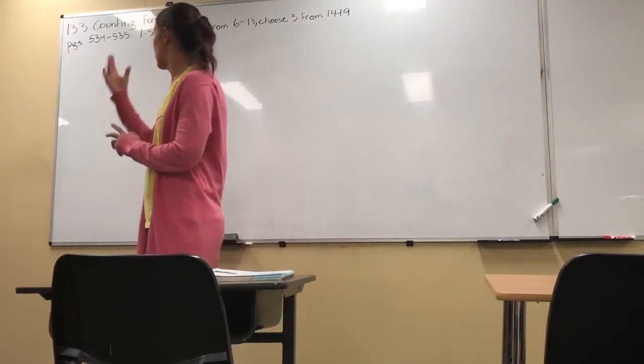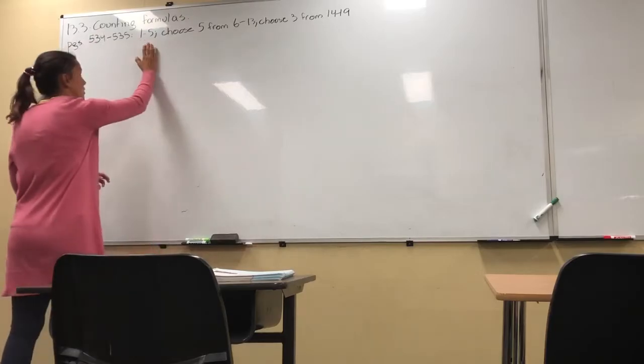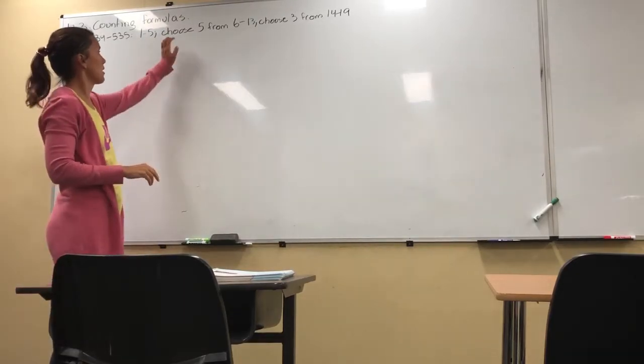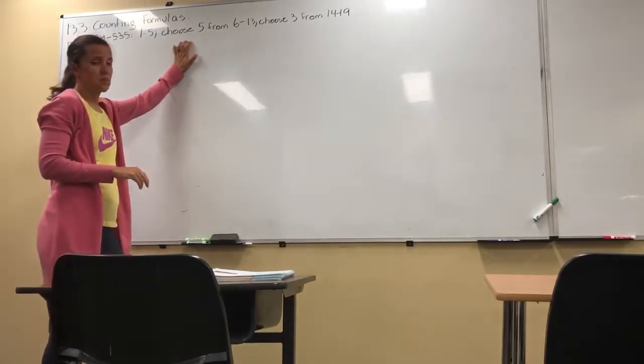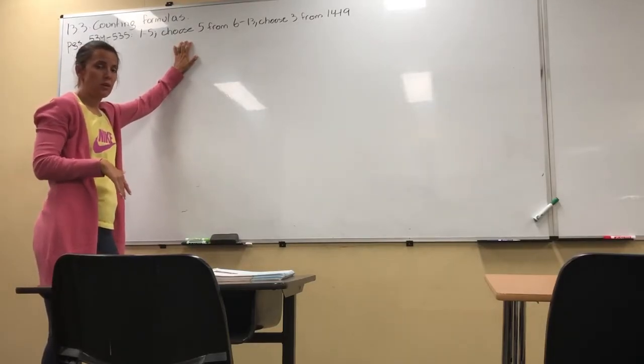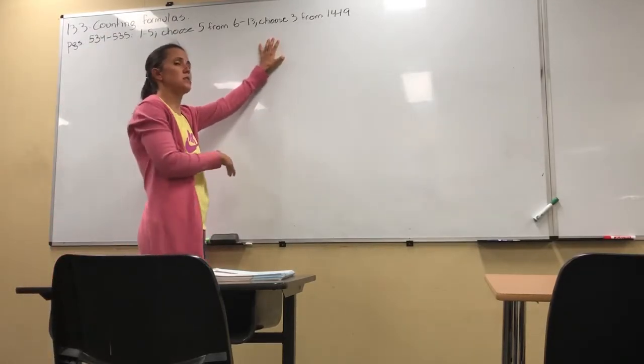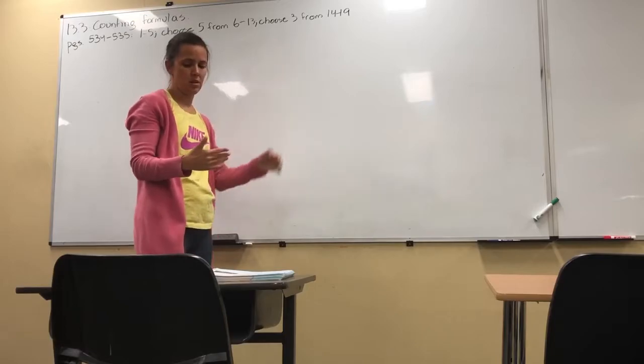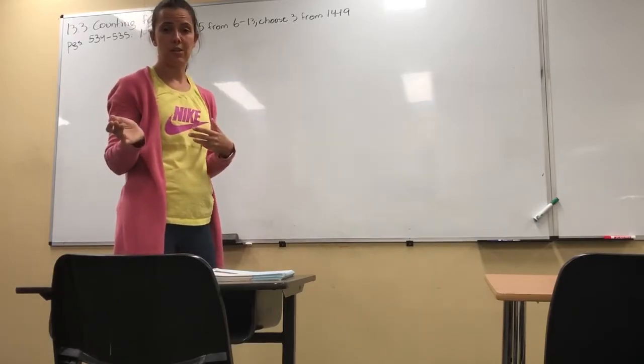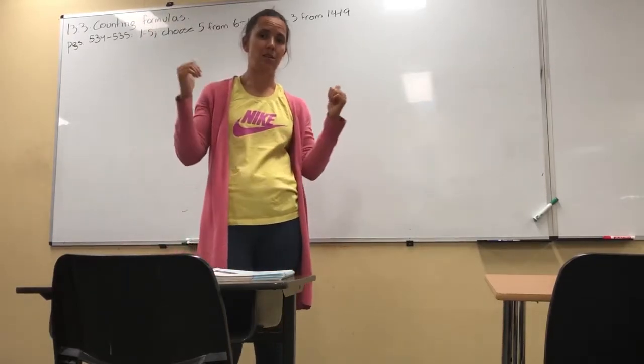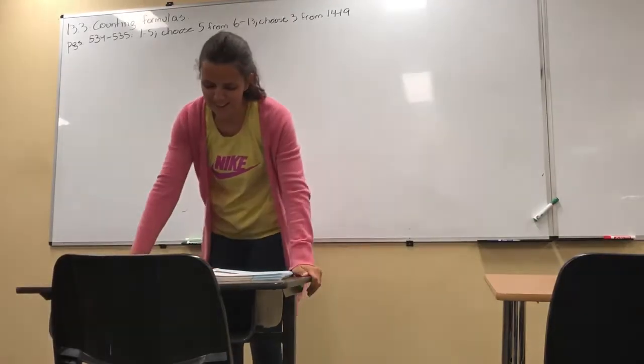And the first, so your homework, problems 1 through 5, you're gonna do all of them, and then from 6 to 13, you choose any 5 that you like and do those, and from 14 to 19, choose any 3 that you like and do those. And if you wanna calculate how many possible combinations there are for the homework, you're welcome to do that, okay?